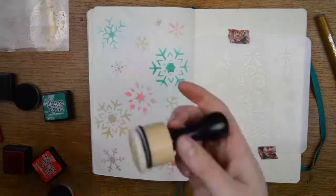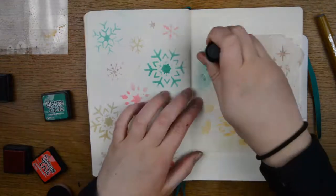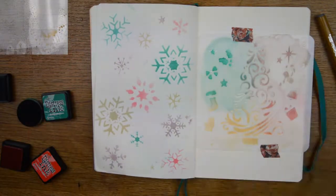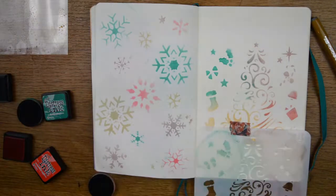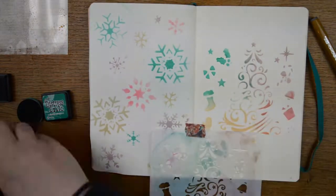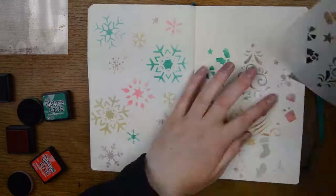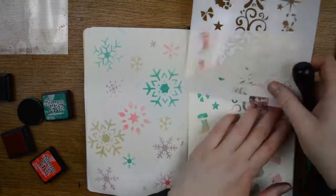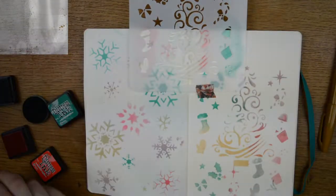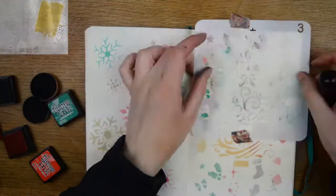Again, just switching which Dauber ink pad is on the page, and on this stencil I'm just blending the colours a little bit. Yeah, so here you can see me not cleaning my stencil, and that one's very red, and then this one I think is just grey. I'm like, this is not meant to be grey, that was meant to be brown. So I've gone off and cleaned it, and you can now see the stencil is perfectly clean and lovely. And the colours are much more what the colours are meant to be.